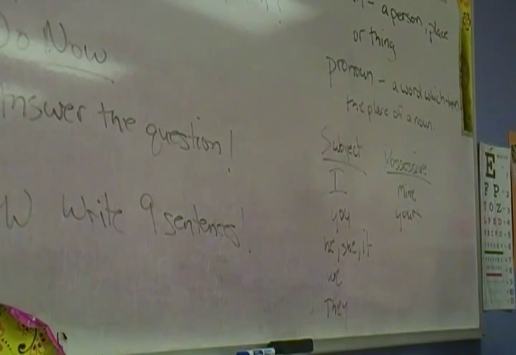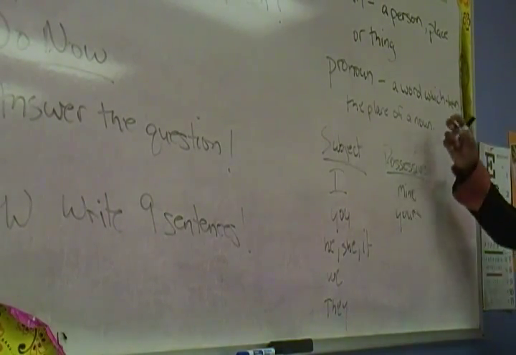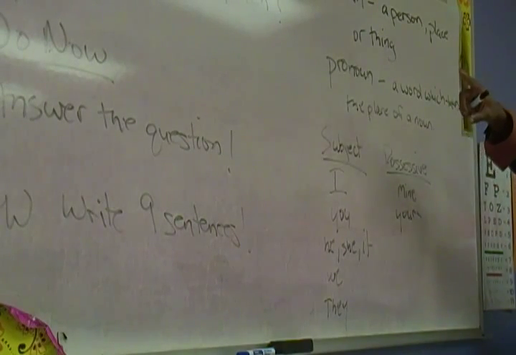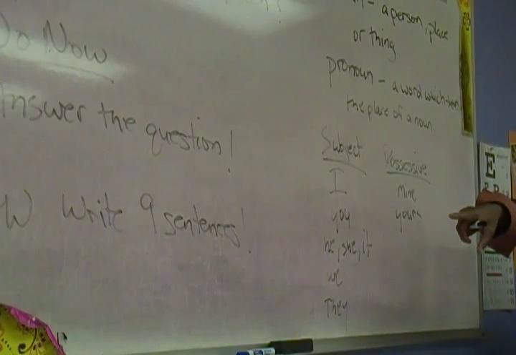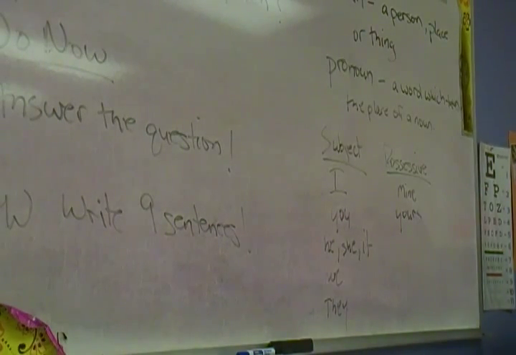All right, so we get into this. So my friend, what's your name again? Malik? Okay, that's cool, Malik. So Malik, write all this stuff down. We got an aim. The do now is answer the question. And then the homework is write 9 sentences, because I'm teaching you today that there are 9 parts of speech. If you go anywhere else, like on the internet, they're going to tell you it's only 8. But I'm here to tell you that there's 9. So we're breaking it down.